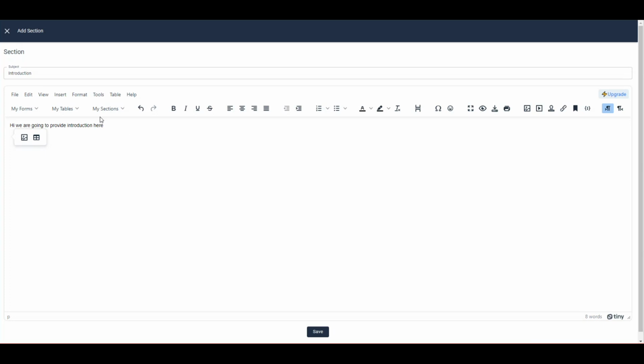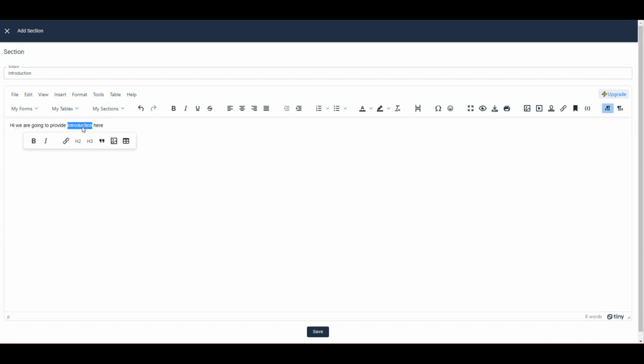Okay, here you can perform all necessary actions. Now you see there are three menus here. First of all, My Forms: the list of all your forms is there. Second, all of your tables are there. Third is the sections. Currently there can be no sections here because you are already in the sections, which is why you cannot see them. But when you are in the report template, you will see a list of sections also.